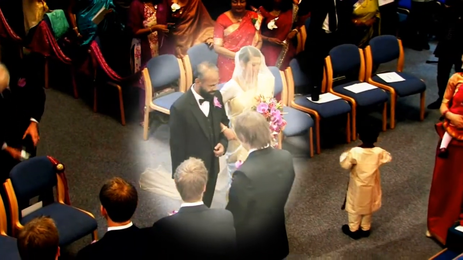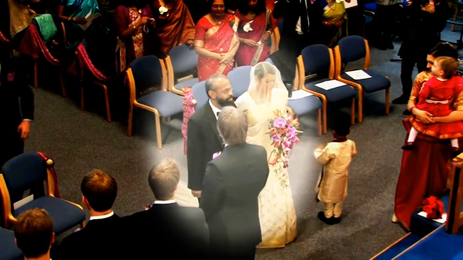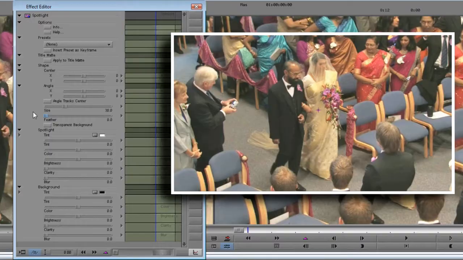But we don't want this to look like the center of a circus. We want something more subtle. We start by creating the spotlight shape. So that we can see the shape, let's make the spotlight and background distinctly different. This is easily done by turning spotlight brightness all the way up. Now, move the center control to fit on top of them. Adjust the size. Feather controls the softness of the blend between spotlight and background. Set that to give us a gentle transition between the two.